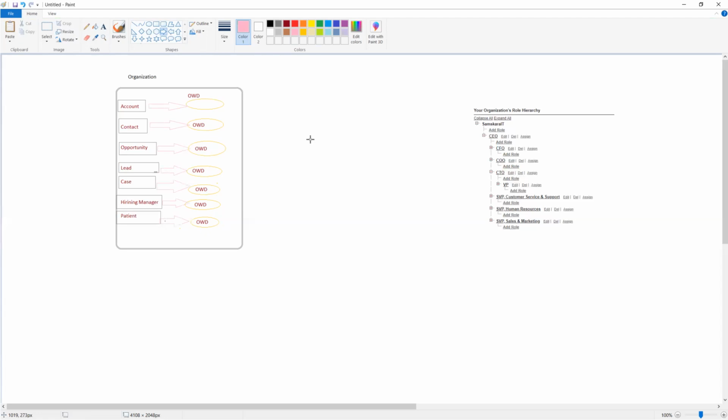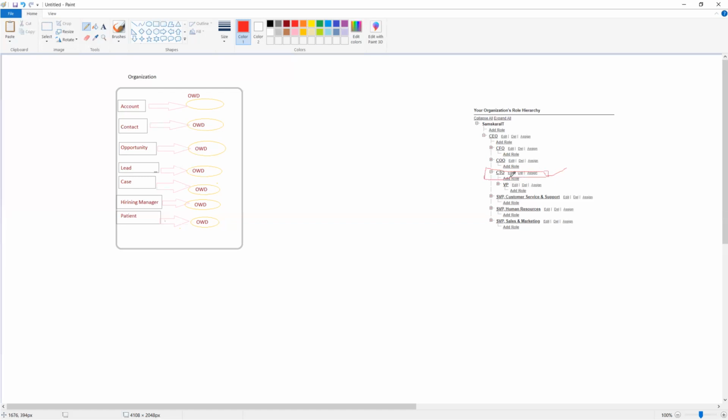Now let's assume that on the account object, the CTO is creating the record. When the CTO creates the record, I want to make it visible to only this person.